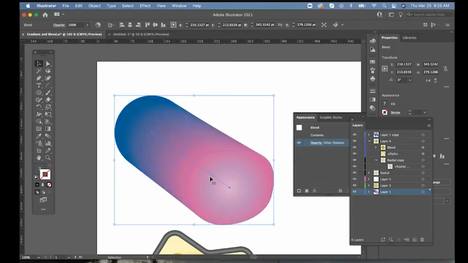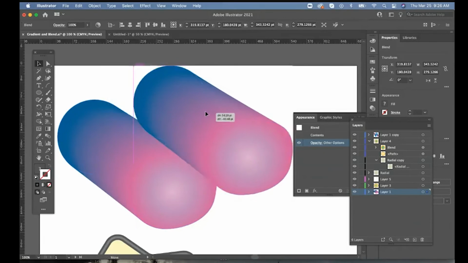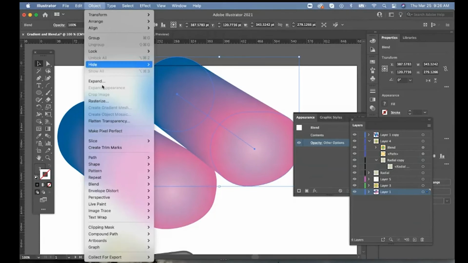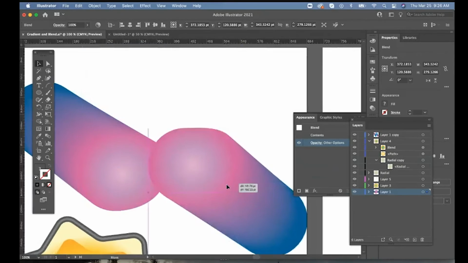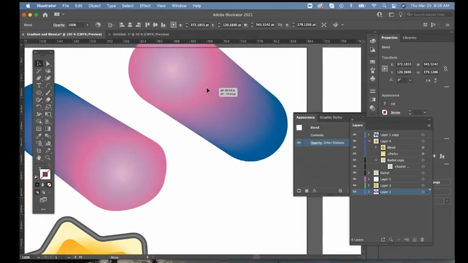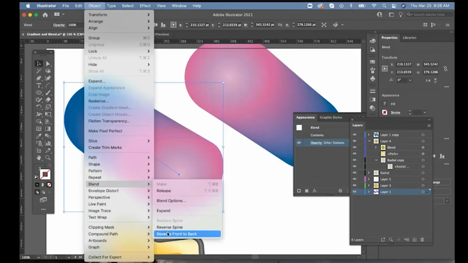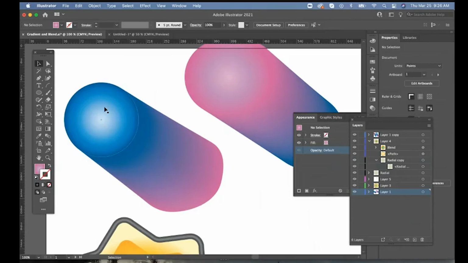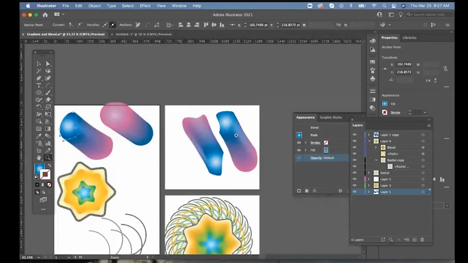In fact, what I would do if I was making a book cover, I might just copy and paste that, have one at this angle, go up to Object, Blend, and then reverse the spine, and then I basically just quickly reverse that. You can start playing around with those two objects very quickly. The other thing you can look at in the blend is the reverse front to back here, and just some other options that kind of change things up. And then I find when I start moving this around, I almost get this 3D effect to the blend. So that's how those were created there.